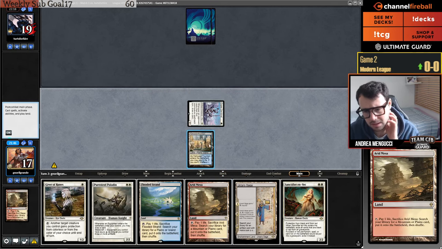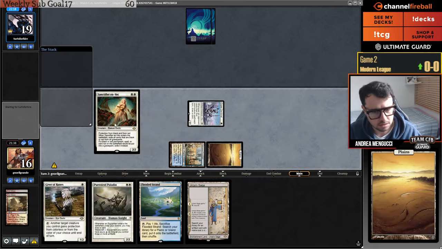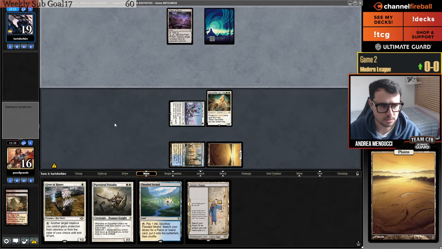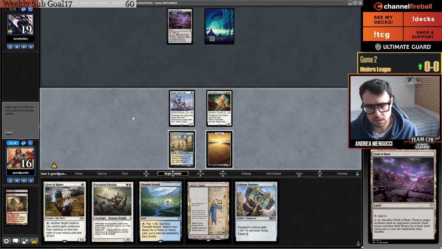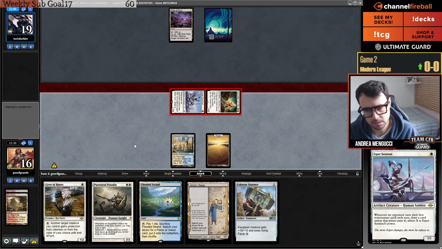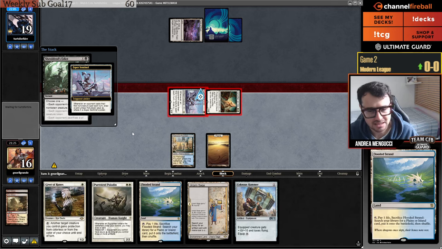I'm gonna go another Hallowed Fountain. I guess it's fine, I can go Plains. Sanctifier. Pro Black. Couldn't this deck run a top land that surveils? Maybe. Shieldred Edict. Okay.